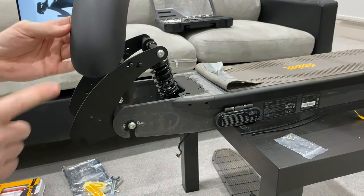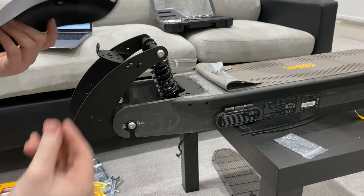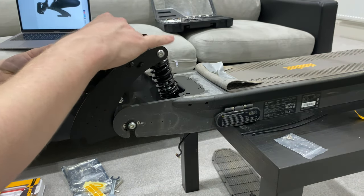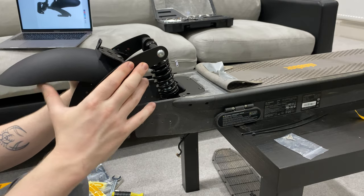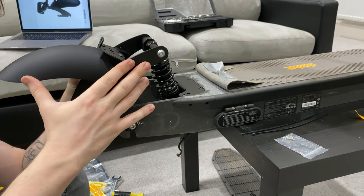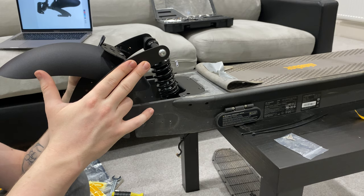As you can see on here, it doesn't have the light, so the light gets threaded through here and then actually sits up there, which I don't particularly like, but it will do for now. So it's nice that you've got a little bit of adjustment in your suspension there as well. Like that's, I think that's kind of cool. So depending on where your wheel sits.